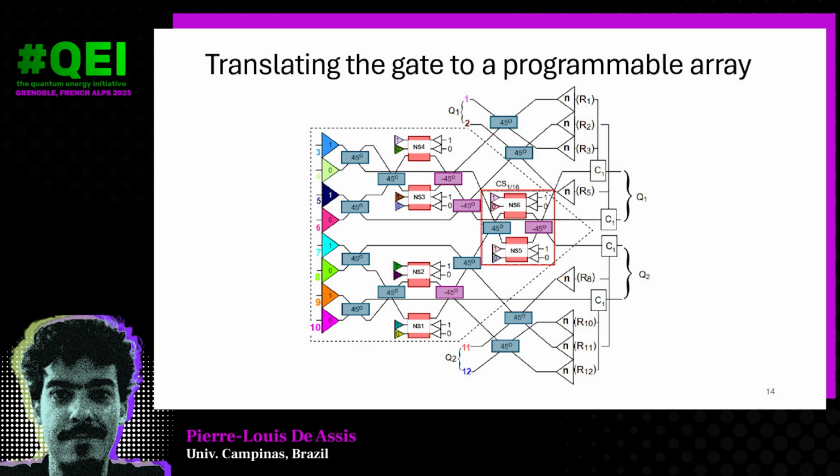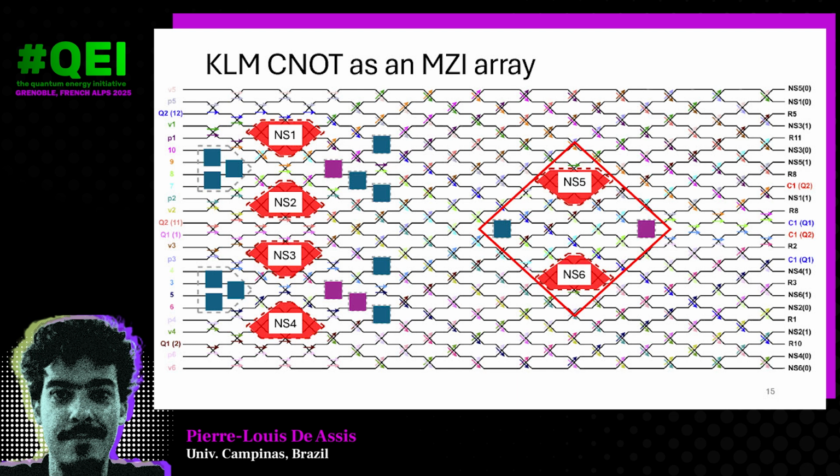It's rather complicated to keep track of where everything will go, so we needed to do some creative labeling. I apologize for the horrible figure that will come in the next slide. These red boxes are the nonlinear sign shifts. This is a CNOT gate, and this whole thing is actually, in a way, an error-corrected CNOT gate because it can detect photon loss. But it's still not the scalable CNOT gate that is promised in the KLM paper, because for that you need hundreds of qubits to make your quantum teleportation, which is the last step here, work nearly deterministically. So when we label everything and we translate, it becomes this huge thing.